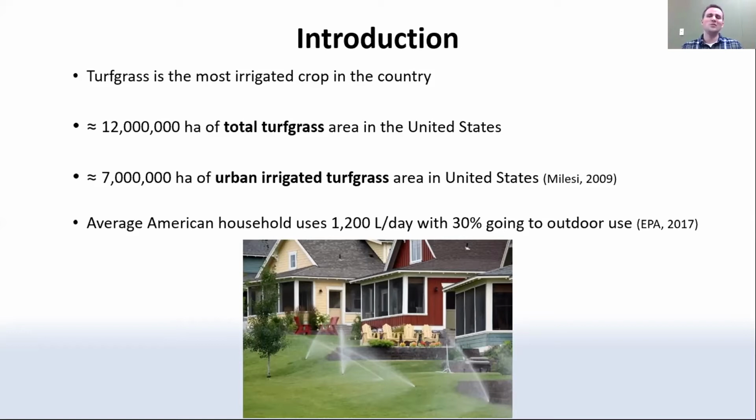And to put that in perspective, 7 million hectares is basically the state of South Carolina being covered completely in grass and having a giant irrigation system running through it. So there's a lot of grass out there that's being watered by irrigation systems. And then here at the bottom, you can see average American households use around 1,200 liters of water a day, and 30% of that is considered to be used in the outdoors.